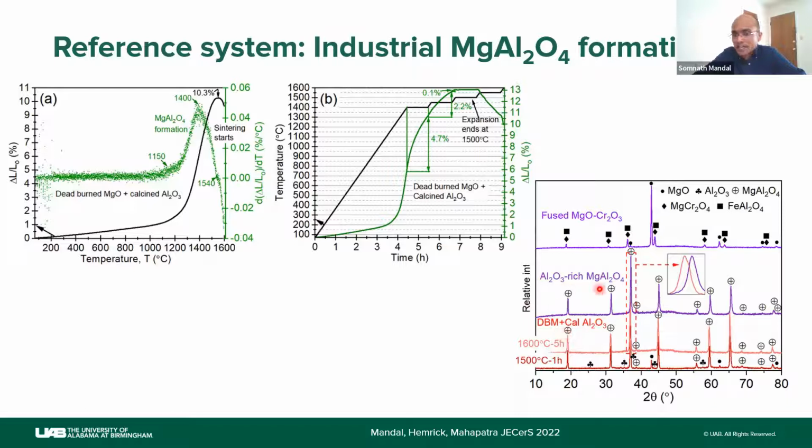When we compared the XRD pattern with commercial alumina-rich spinel, which is AR78 from Almatis, we found that the spinel peaks were shifted to higher angles for the alumina-rich spinel, which is because the alumina-rich spinel has a smaller lattice constant. So due to Bragg's law, the peaks shift to higher angles. That's because the aluminum ionic radius is smaller than the magnesium ionic radius.